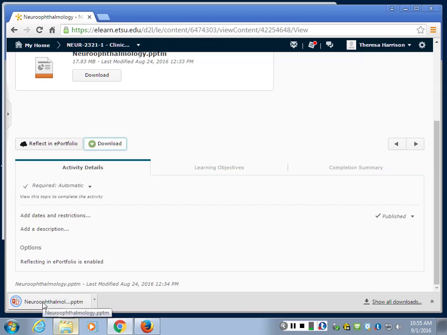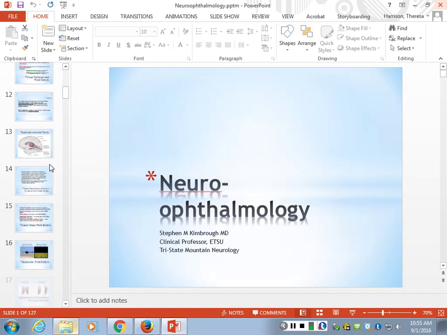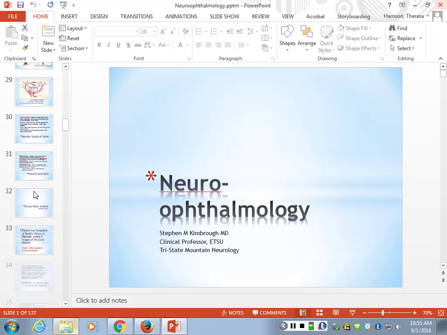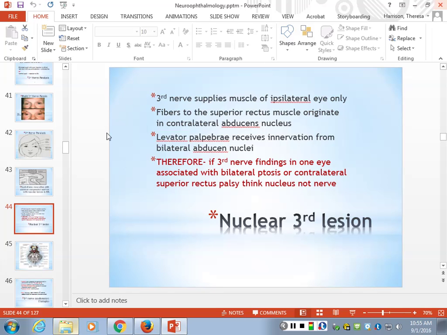Let's see what we can get here. Okay, so on his slide, it's number 44. I think you know this from my lecture, but you might have been confused because there's just a little error on this selection. So he's talking about the difference between a lesion of the oculomotor nerve and a lesion of an oculomotor nucleus, okay? Now, if you affect the nerve, you're going to see deficits in one eye, right? If you affect a single nucleus, just the nucleus on the right side, what's going to happen?